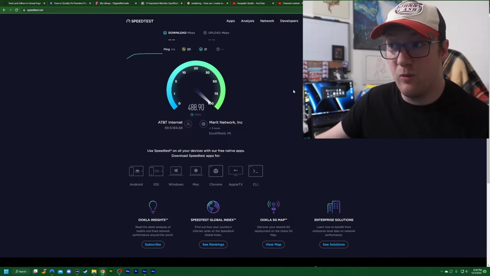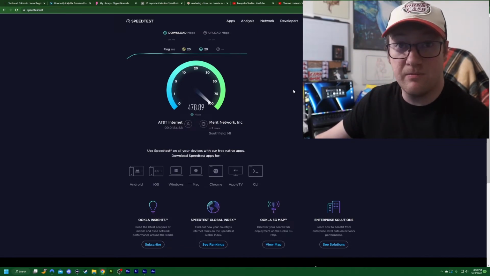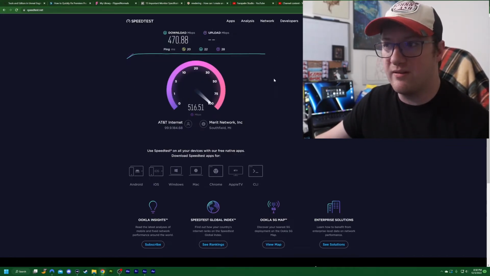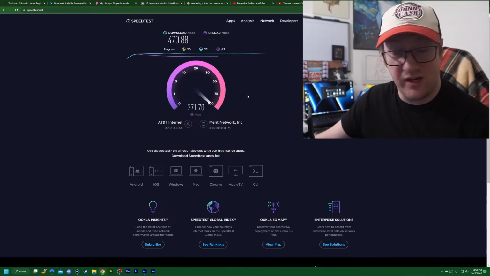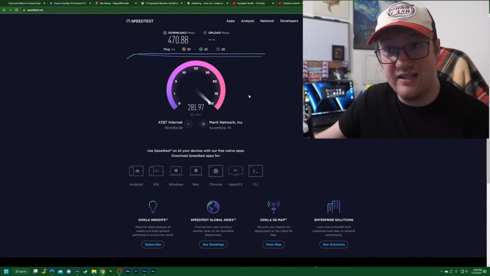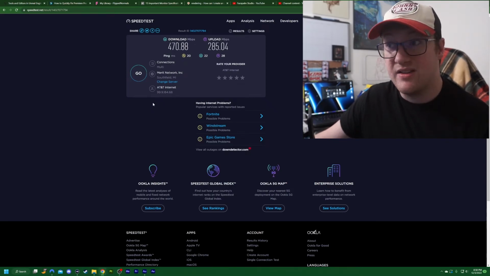So actually, our Ethernet is also a little slow right now. That could be because we are running some tasks around the house that are causing some delay, which is normal. It is not concerning, but it is notably slower than it should be. But it is even. So 470, 300, it's going down a little bit for upload. But my girlfriend and I are also both working on stuff, so it's not unheard of to see. I just wanted to give you guys an idea of what is going on. If you want to check your network speeds, this is an easy way to do it.